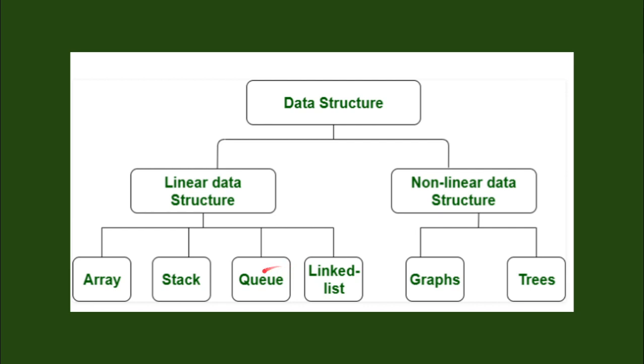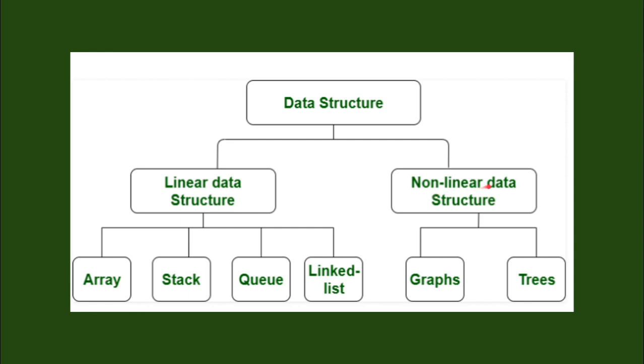That is the common scenario when we are at a ticket counter so that our tickets can be processed, or at a billing counter where our bills are processed. So it is a linear data structure. In the same way, in computers we have many linear data structures. They are array, stack, queue and linked list. Let us see them one by one in detail in later classes.